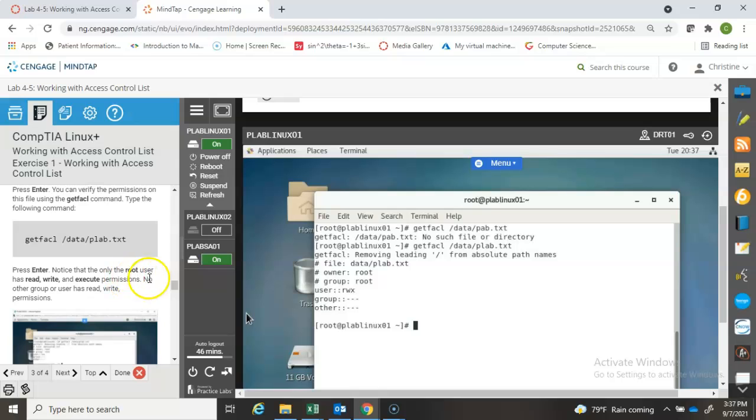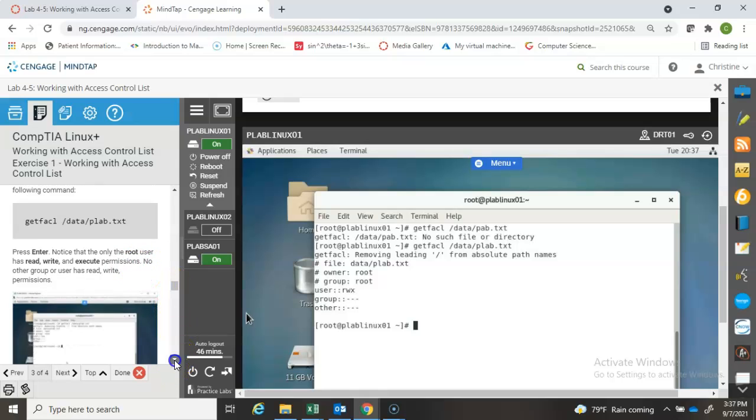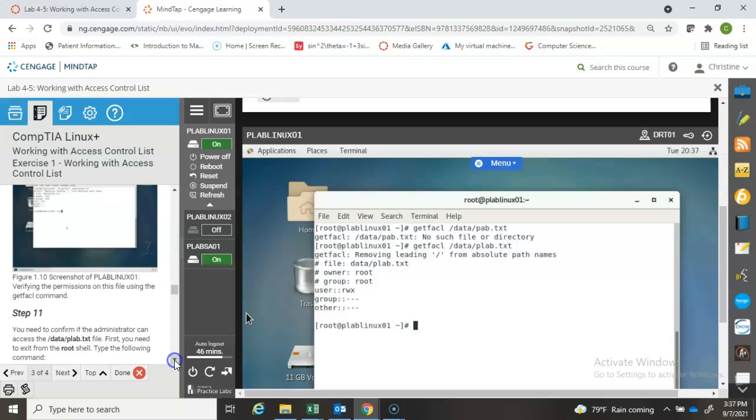Okay, notice only the root user has read, write, and execute permission. Groups and no others. Others have no permissions.